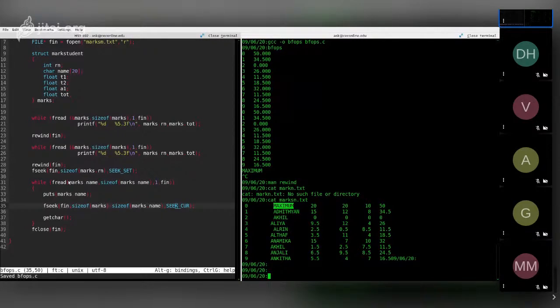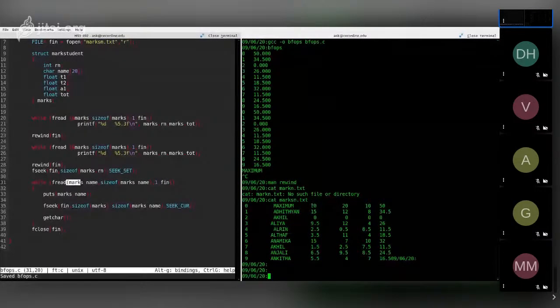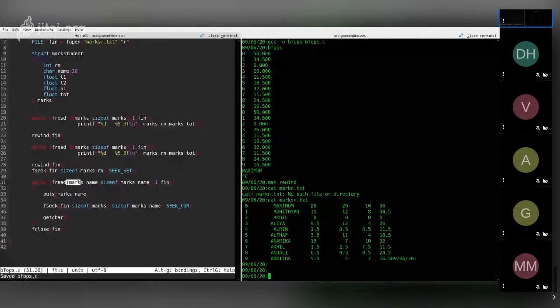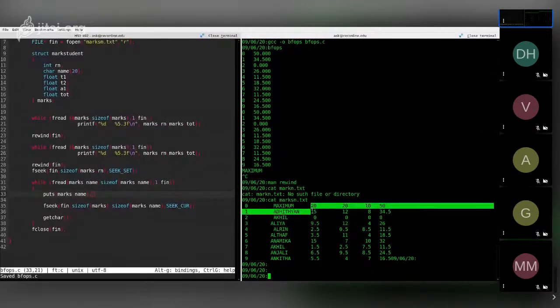Currently the pointer is pointing at the end of the name, and there is no space in that. 20 characters will be there, and after 20 characters it will be pointing at the beginning of the next record. Now, to read the next name, the file pointer should move from this position to this position.